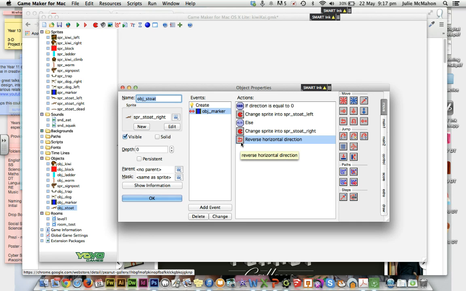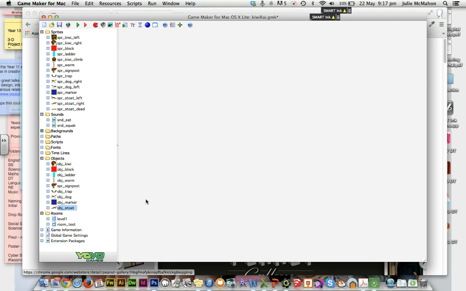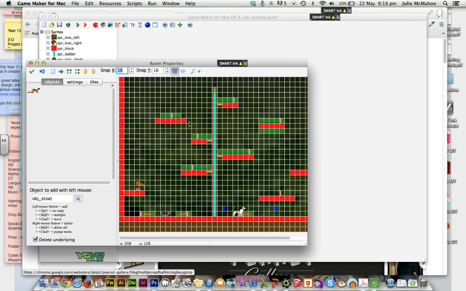So the first thing to do is put some markers and put a stoat in the room so that we can test that part, the pacing part, and make sure that that's working. So in our room, we'll add some markers. Oops, I added a stoat. We'll add the marker first. I'm going to put my markers outside and see how that works.